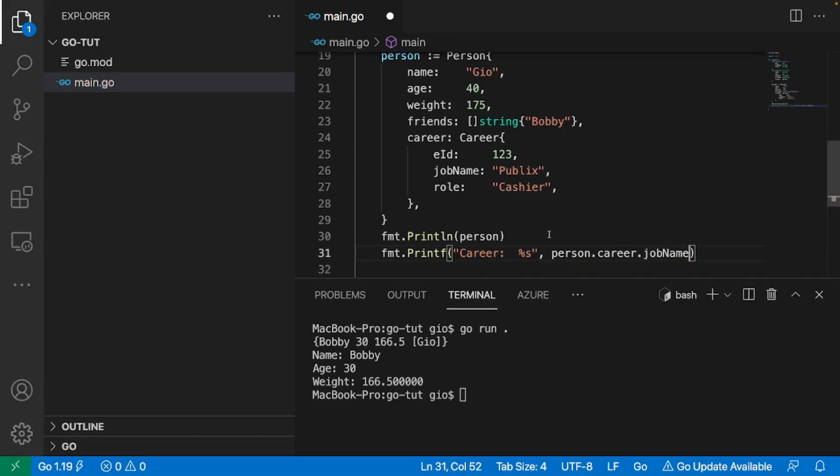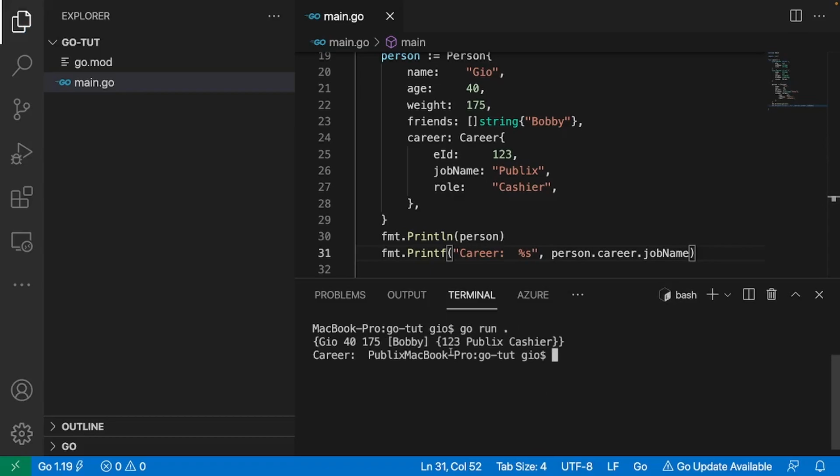So then we can save this, clear this out, go run, and see, we have initially, actually, put a slash n. I always forget to add a space, so I can make this a little bit more clear.